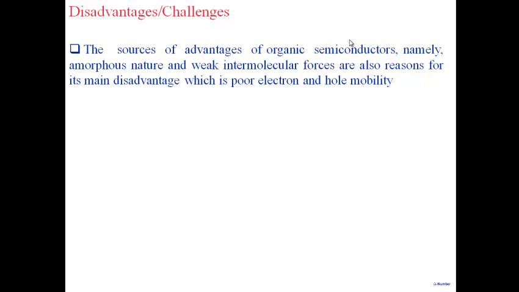In fact, many of those LEDs out of which cell phones are being made have mobility no more than 10 to the power minus 3, 10 to the power minus 4. And there you see an application with that mobility. Solar cells, right? Solar cells are made out of silicon, which gives you very high mobility. But I can make a very nice large-area solar cell with 10 to the power minus 3 or 10 to the power minus 2 mobility. No issues at all.